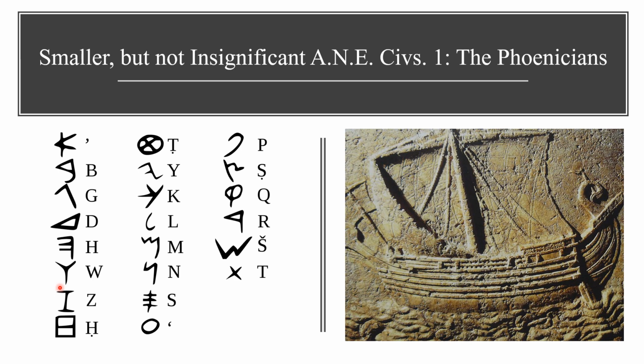Because they were traders, and because they would have been keeping track of large numbers of goods and wares, they would have needed an easy-to-use writing system, and an alphabet in which symbols represented sounds would be much simpler to use and learn than the notch-based cuneiform system of Mesopotamia.